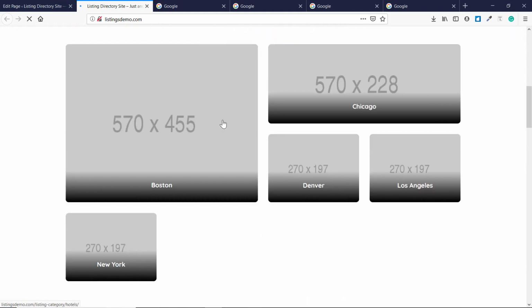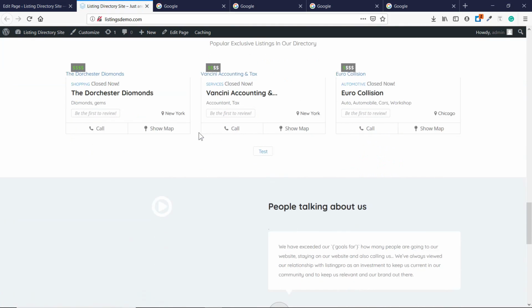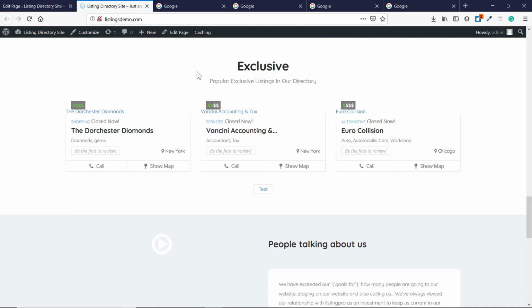Currently it was a list, and now it is going to become a grid. As you can see, earlier it was coming in a list form 1, 2, 3, but now it's coming in a grid form 1, 2, 3, and the button which I added is coming here. This button can be used for something like view more listings or promote your business here, add a new listing. So you can create any type of button from this place.